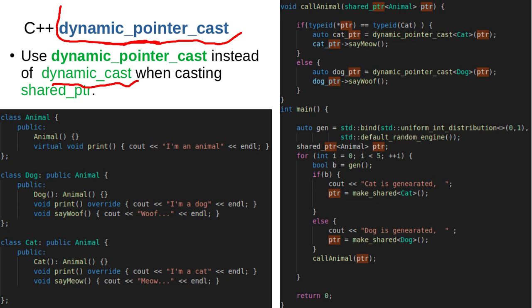This is the last example, and here instead of a normal pointer we have a shared pointer, and you also see the function takes a shared pointer. So in this case you have to use dynamic pointer cast, because dynamic cast will not work. It will throw an error at compilation time.